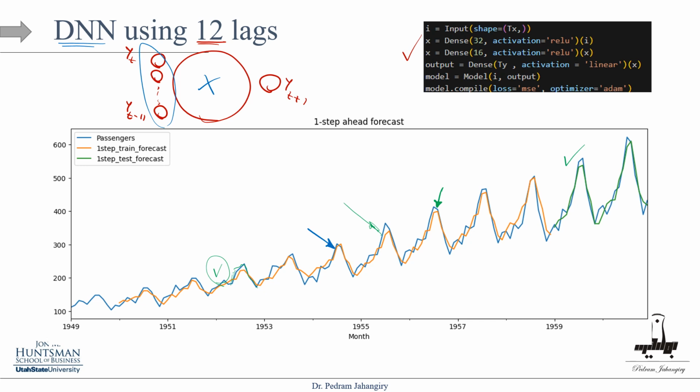So this is the performance in the train and test set one step ahead. Let's look at the performance in the test set using multi-step ahead and multi-output ahead. So basically, you want to make a forecast for the next 24 months in this example. This is our airline passenger data, which is monthly data.